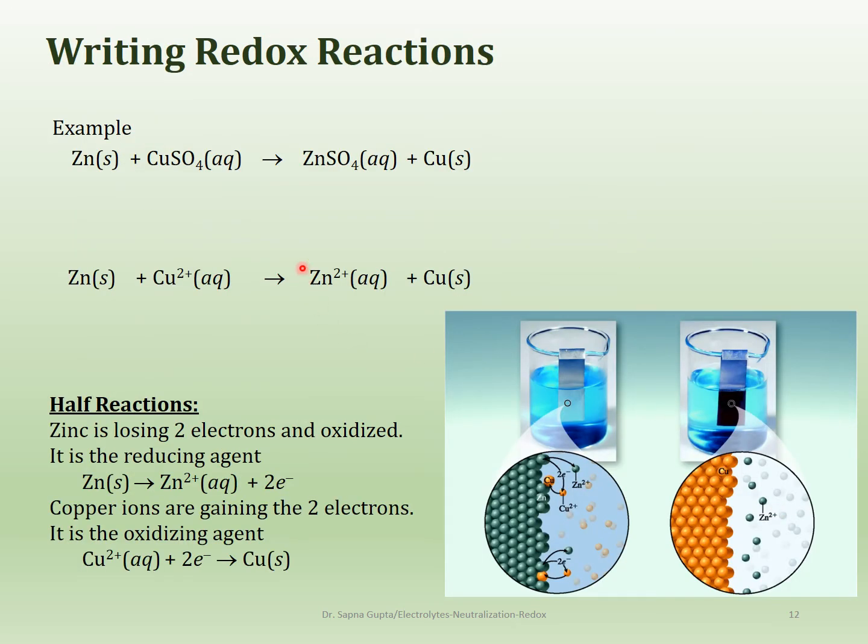Writing redox reactions. Redox reactions look very different from acid-base reactions and precipitation reactions, because in redox reactions, sometimes you're not really quite clear what's going on. So you really have to pay attention to the electrons. There will be other examples we will talk about, in which you have oxygen being added and hydrogen being removed and all that. But a lot of the redox reactions that you encounter are going to look like this, in which you're wondering what is going on.